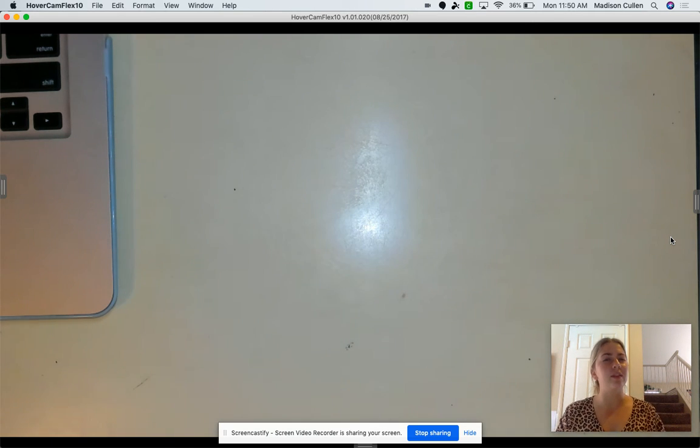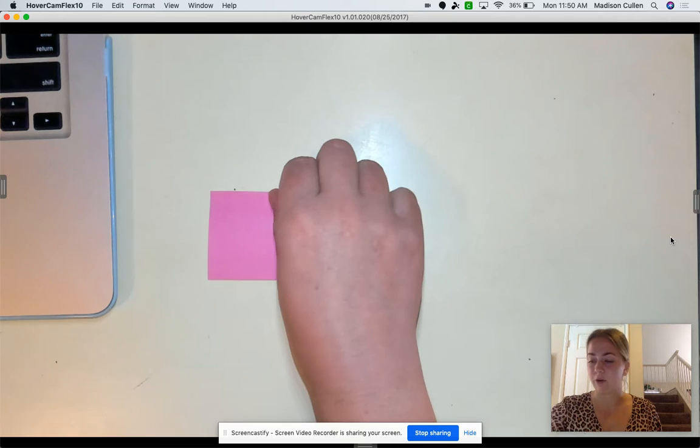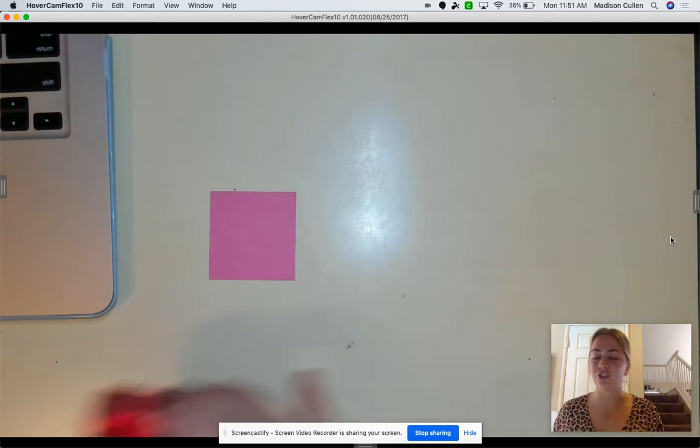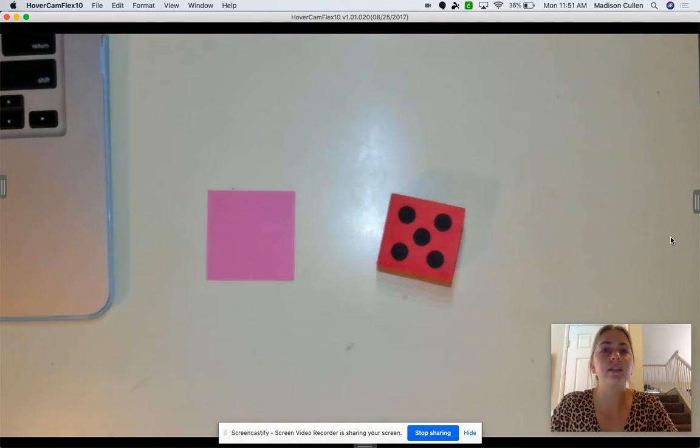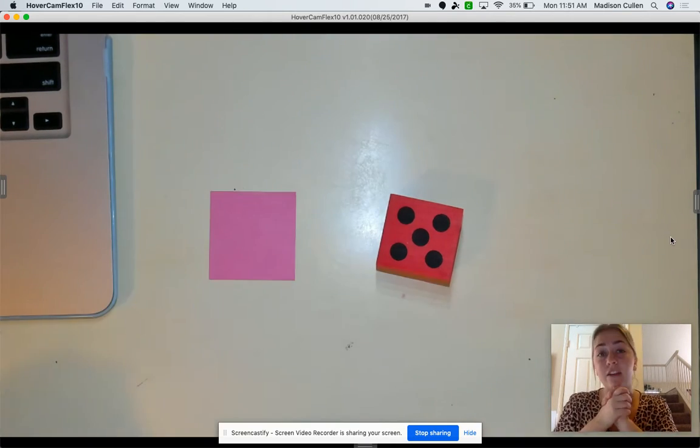We are going to work on our 2D shapes and 3D shapes today. And I know that this is kind of different for you guys, and so that is why I have brought out two examples of each. Now, I want to tell you about my favorite shapes called 3D shapes.